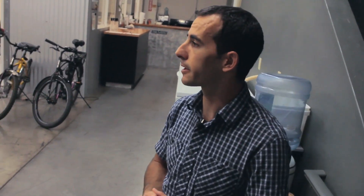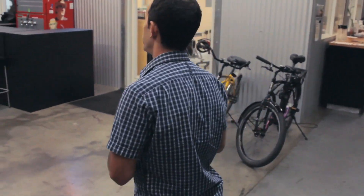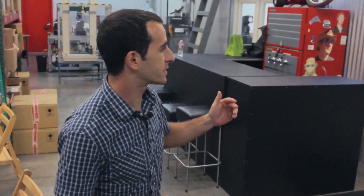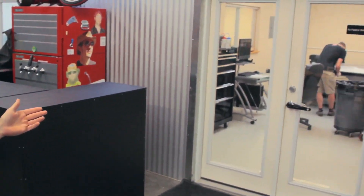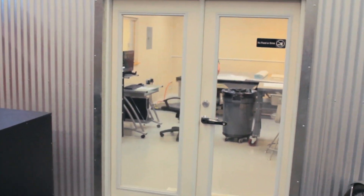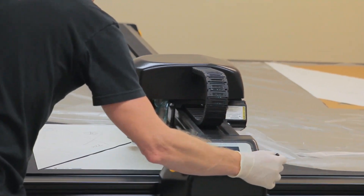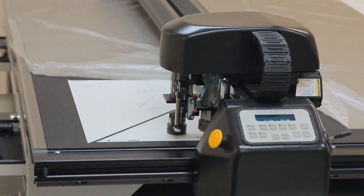We can do all of that right here. One of the other functionalities we have, as I mentioned, is prototyping capability. This room here is what we call our composites prototyping lab. It's a pretty small area, but it's all we need. We can actually make components here, such as a carbon fiber crank. We've also got a small machine shop in the back corner where we can do machining.